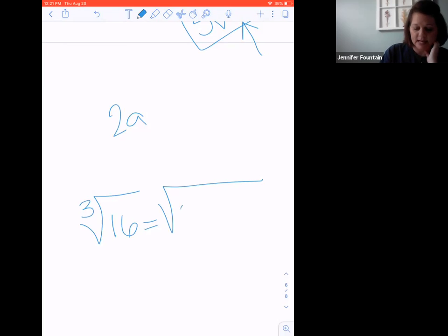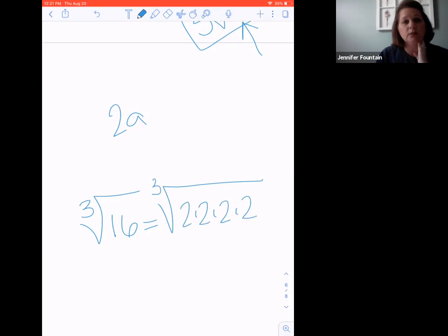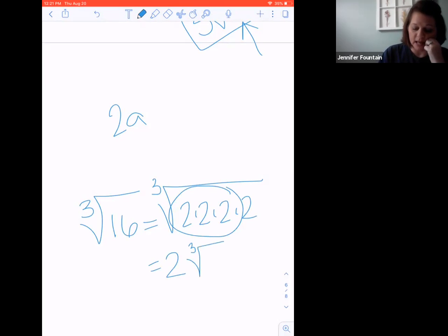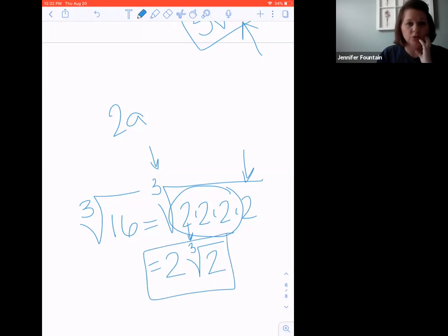So we said that 16 was 2 times 2 times 2 times 2. Okay, so we're dealing with the cube root. I've done my prime factorization. My index tells me 3 buddies. That group of 3 comes out, that group of 3 2s, I've got my whole number 2, and then what's left is the cube root of 2. My index is 3, so I have to make sure my index is 3 here. This is the only guy that could not come out, so he stays under the radical sign. So my answer is 2 times the cube root of 2.